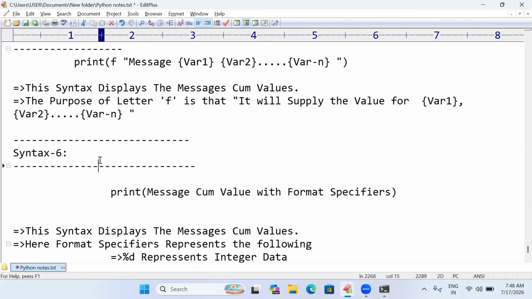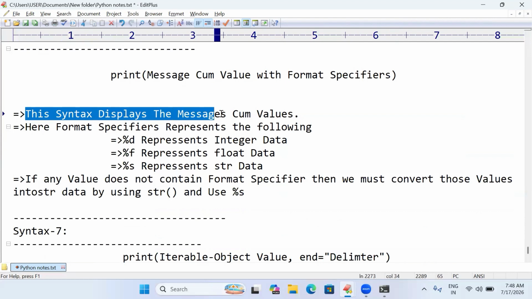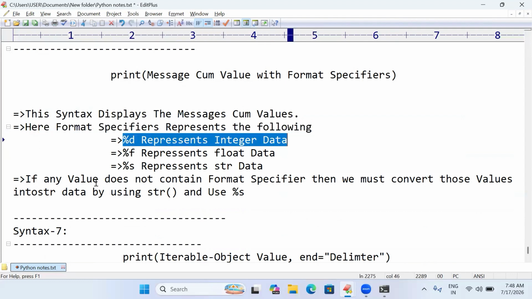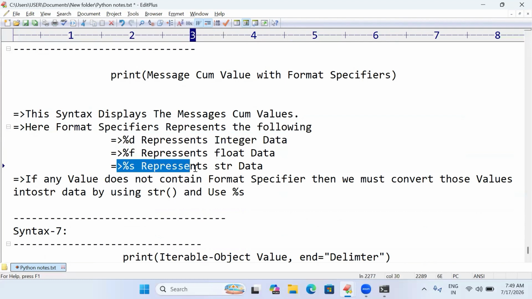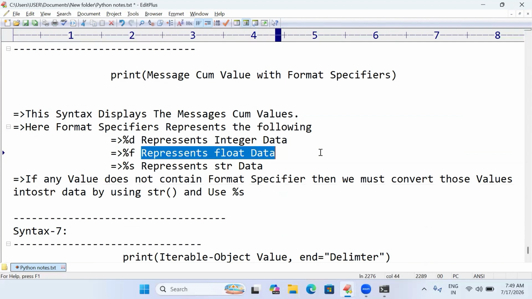So let's see syntax number 6. print of message comma values with the format specifiers. This syntax displays the message comma values as we know. Here format specifiers represent the following. In Python we have three types of format specifiers. See here, percentage d represents integer data. In order to represent float data, we have to use percentage f.